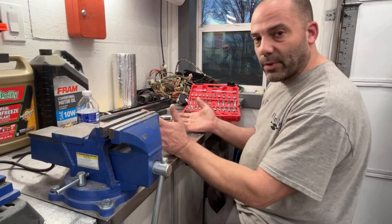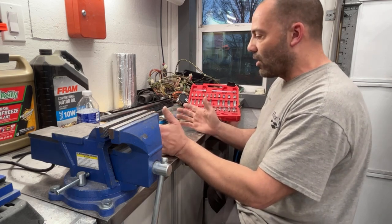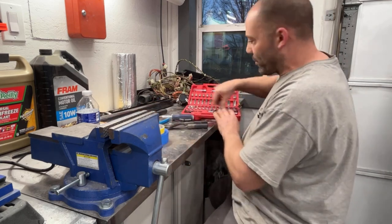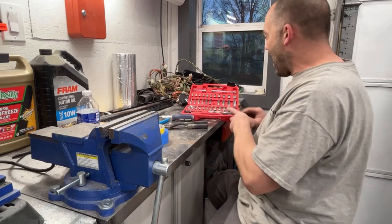I pretty much did this in real time, other than stopping it to go grab something. So that's about how long it takes to take one of these apart. It's fairly quick. So it just makes your restoration that much nicer when it's done, when you see a nice clean power brick in the bottom of your cabinet.